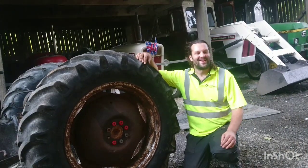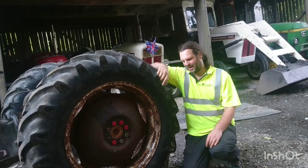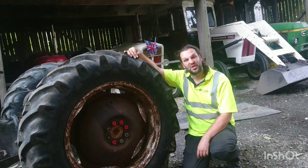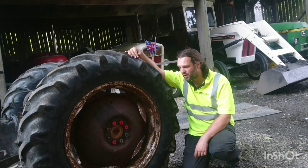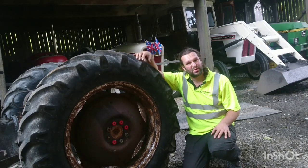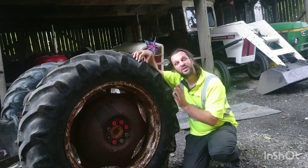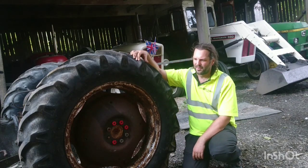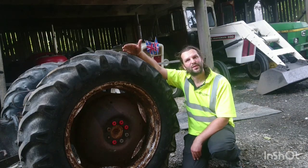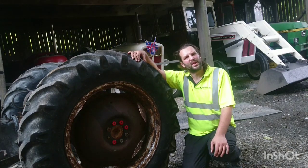Now that's it for this episode of this little grey Ferguson project. We've got her out the field, we've got her freed up, we've got all the wheels turning and moving. So what we're going to hopefully do now is pop a bonnet on her, sheet her up and just store her for a little bit. So it's going to be a while to actually do something with her, but the fact is she's mobile now. And then we're going to work out what we're going to start on, whether we're going to look at the back end or the front end first. And as the nights draw in, we may even put her in the garage so that we can play about in the garage with her.